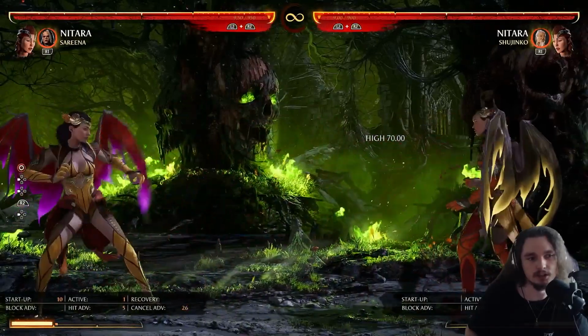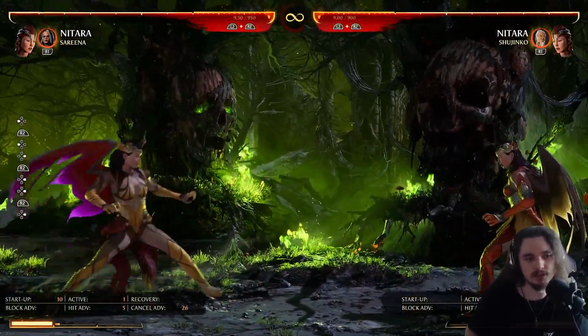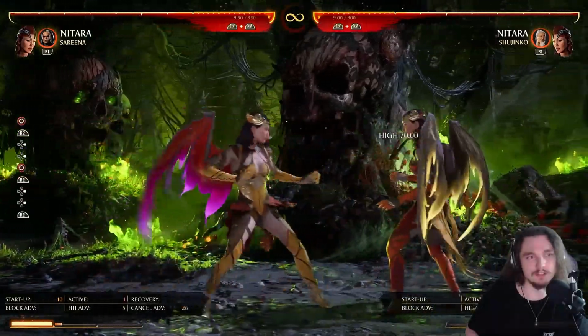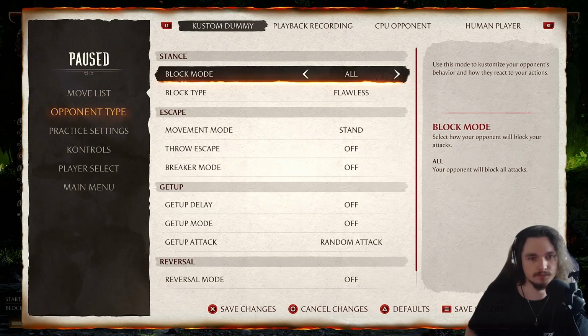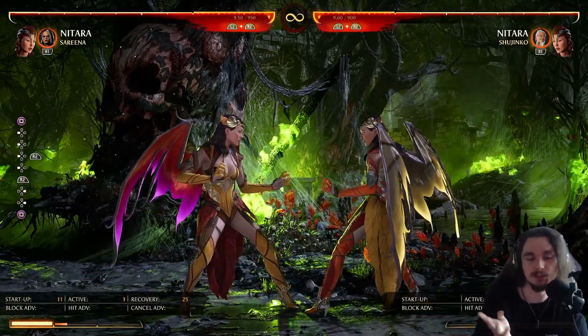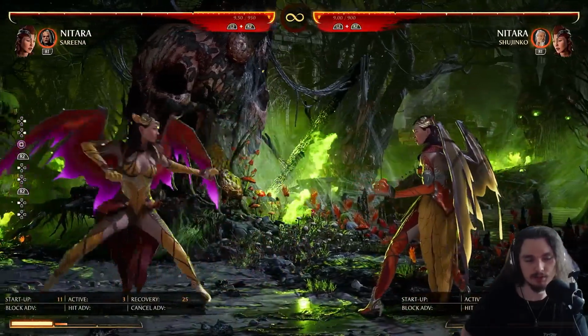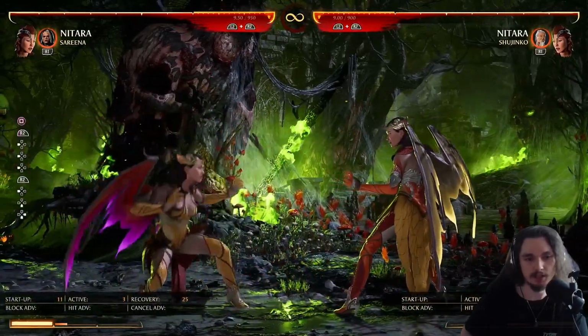Then we have her standing 4. Actually, standing 4 is really good. It's 10 frames and it's +4. That's a good thing about it, that it's actually +4, meaning you can go into your mid, which leads us to the next button we're gonna talk about. It's her fastest mid, like her check. This one's gonna check you. If you mash, this is gonna hit you.